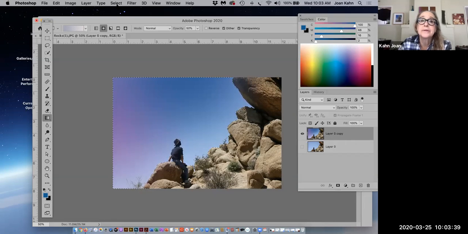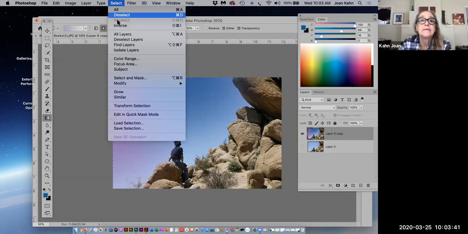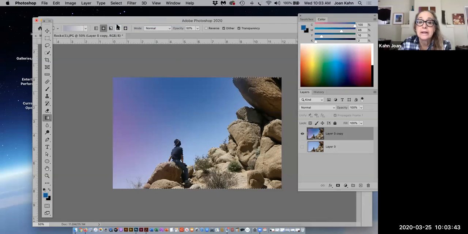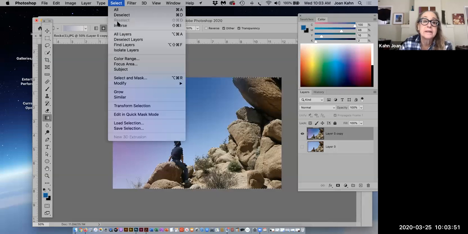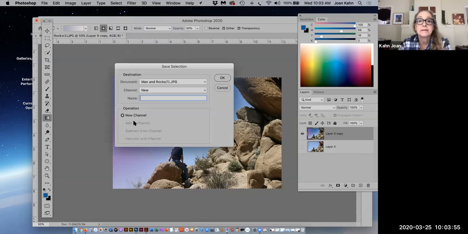And go to select, inverse, and it'll actually select everything else. So now I have my man and my rocks. And I'm going to say again, select, save selection. And I'm going to call this man and rocks.